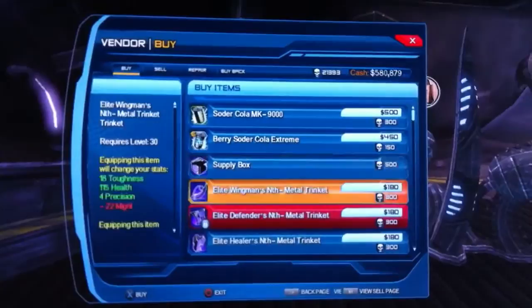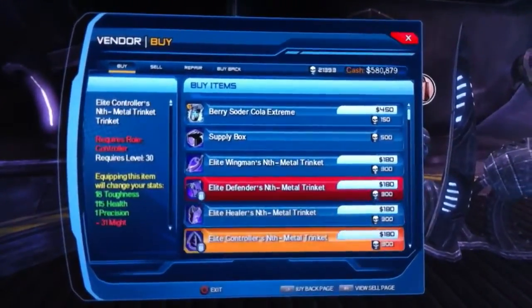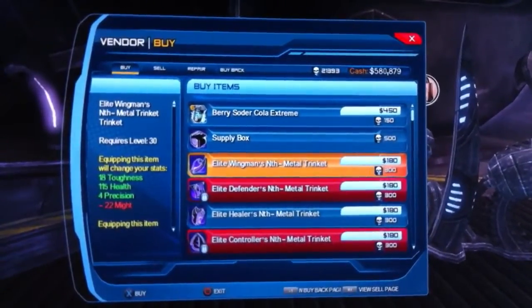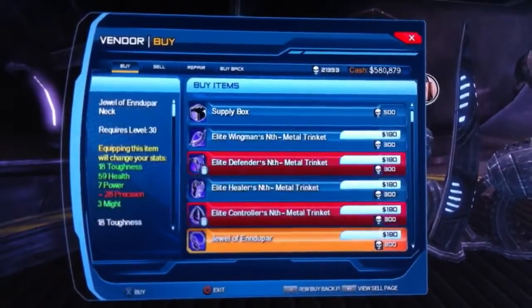Anyway, the first thing that you want to buy when you've got enough influence is one of these 4 bad boys. The DPS PvP Trinket, very useful. The tank, healer and controller. Get one of those.